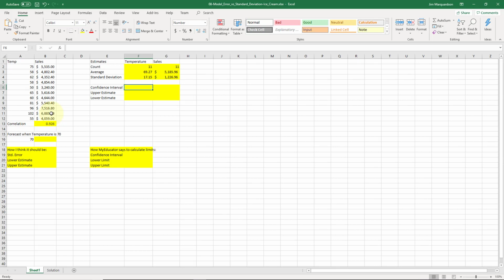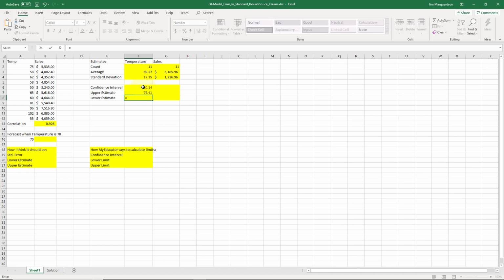So for our confidence interval, we'll use the CONFIDENCE.NORM function. Our alpha, we're just going to hard code that at 0.05. Standard deviation, we already calculated. And the size is the count. Okay, so the confidence interval is 10. To do the upper estimate, we'll take our average and add the confidence interval.